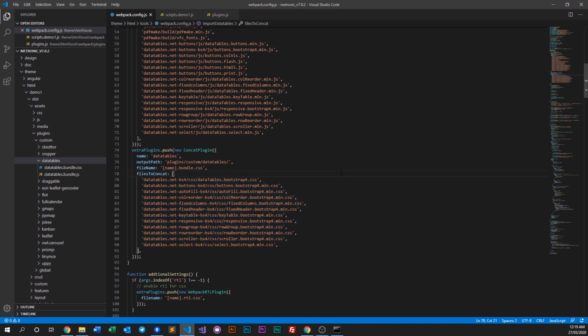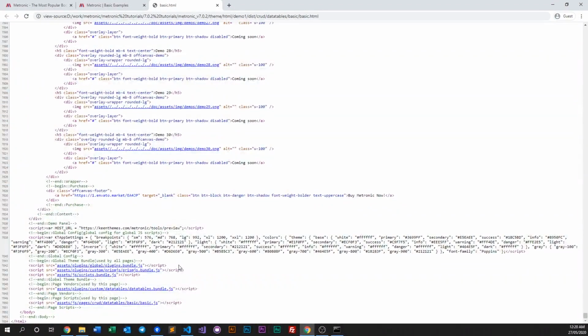So if you have a plugin that requires a lot of files to be bundled up together into a single bundle file that is not part of the global bundles, the global bundle is basically this. This is your global bundle, and this is a single page bundle that's only being used for a single page. A global bundle will be included for every page.